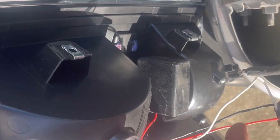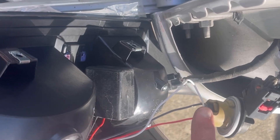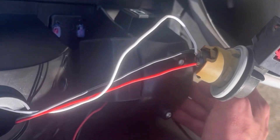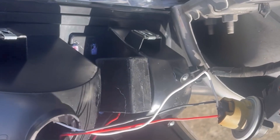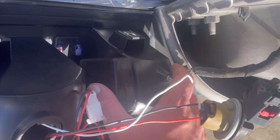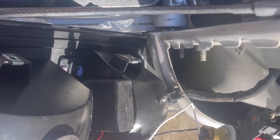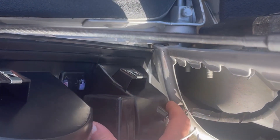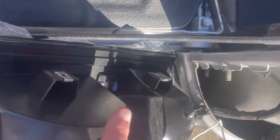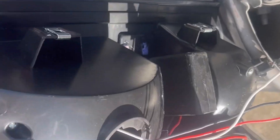For the lights, you gotta take out the main bulb and you plug in the harness to the main bulb. Then you keep the reverse light bulb and it plugs in down there. And then there's this wire that goes to this battery. We just use the adhesive it came with to mount the battery right here, but it's not really working for some reason. We don't really need it because I think it's just marker lights. You're probably gonna have to take these out because it comes with these plastic ones.